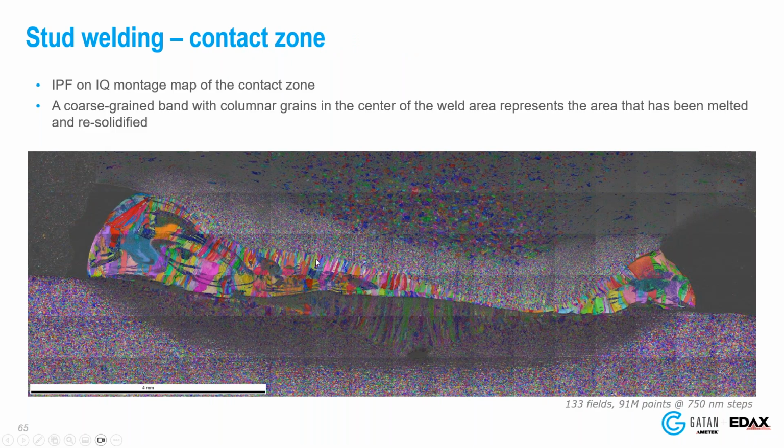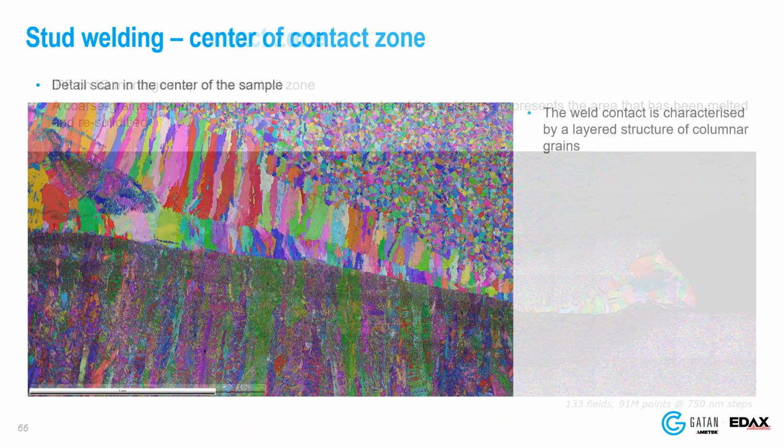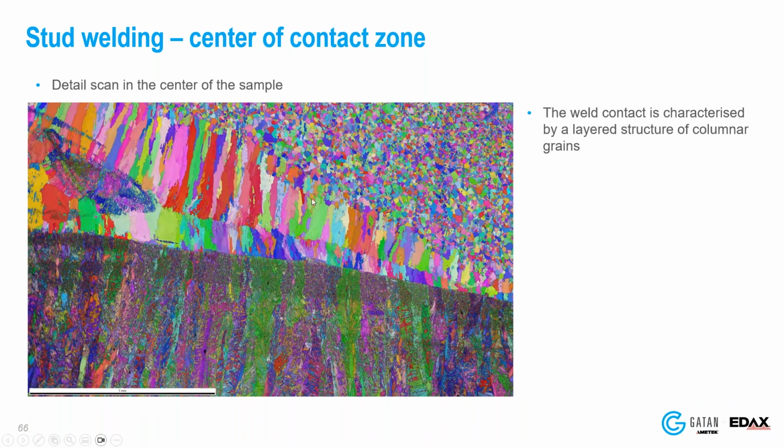Now, if we look a little bit closer to the center, we have columns, a thin layer of columns, and then we have columns going into the ferritic base. And you can see which area was affected by the weld. So if we zoom into this, we clearly have different regions of the sample. So a double columnar layer in the middle with good patterns, good grains. Then at the bottom we have this ferritic structure.